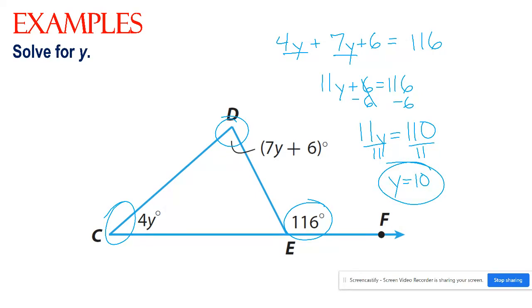So if you want to check your answers, plug in 10 for y. See what these angles end up being. You'll find that this up here is 76 degrees. Down here, this is 40 degrees. And to completely check it, figure out what this third angle is by adding those together, subtracting from 180. And what you should end up with is 64 degrees. And so it should all work out, but don't hesitate to check your work. So y is equal to 10. We got that by saying these two angles have to add up to give us this angle on the outside.